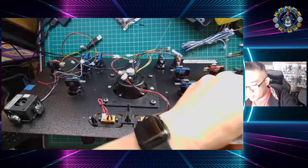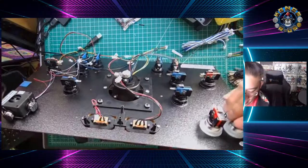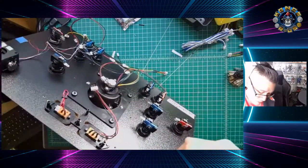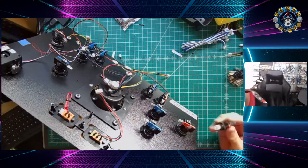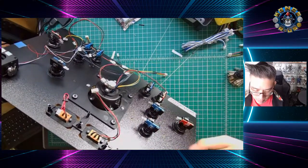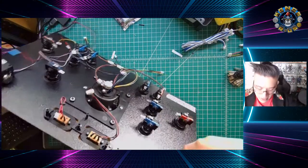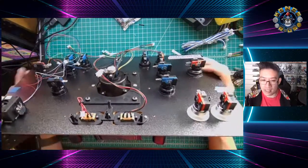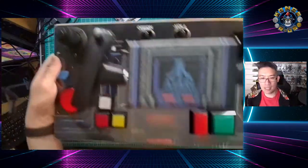Okay, I'm trying to get this last micro switch down, and it keeps twisting and turning. So let me tighten this, and then there. Nope, okay. I'm gonna have trouble with this last micro switch. All of them went in perfectly except for this final one. Come on micro switch, you can do it. Get in here, get in there. There it is. All right, you want it to click into place so that when you press it, you can hear that sweet clicking sound. All right, all our buttons are in. Look at this, guys, looking good and clean.